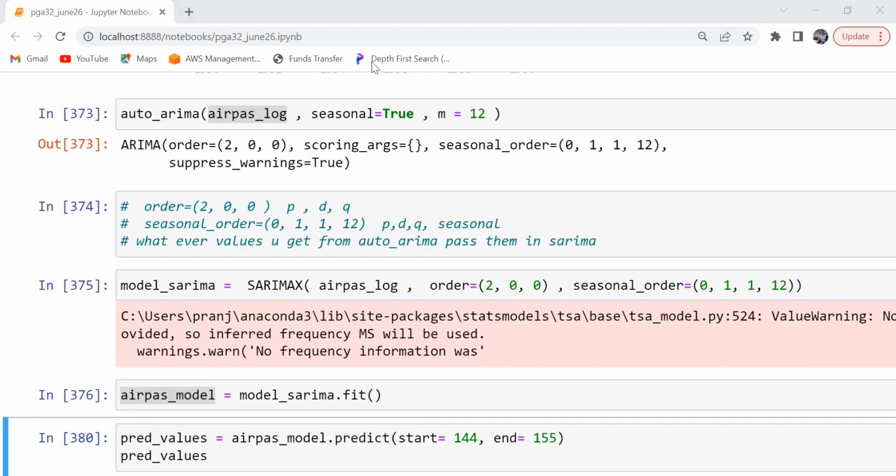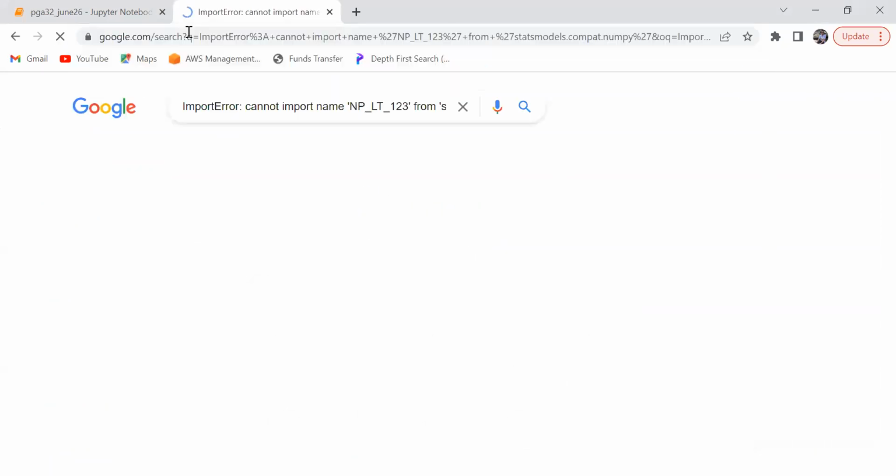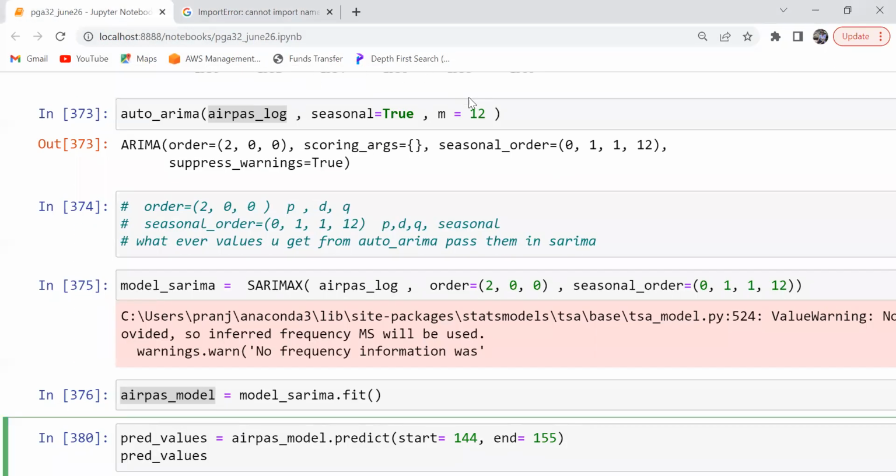I installed the package and it is installed properly, but it is giving me an error: cannot import name from statsmodels compat numpy. What is this error? Let's see what the solution for this error is. Where is the error coming from? Sir, from statsmodels.tsa.statespace.sarimax.